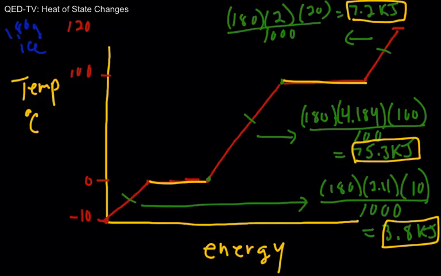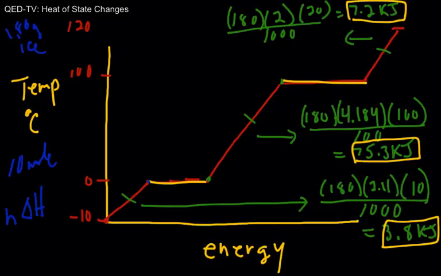Now, the formulas, of course, for those are N, N moles times the heat of whatever it is. Well, the reason I chose 180 grams of ice, I think is pretty obvious. 180 divided by 18, the molar mass of H2O, gives you 10 moles. So that's kind of nice and easy. So we're going to use N times the heat of things. It's always going to be 10 times whatever the heat of what we're doing.